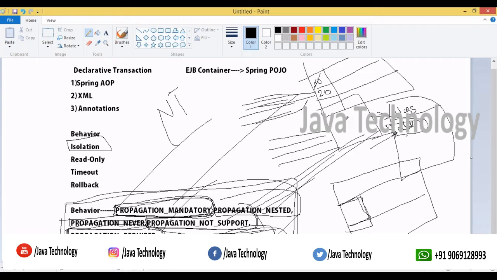What's going to happen? The people on the e-commerce website who are trying to book some item may lose out. In this case, isolation is going to work in the most important scenarios. We will see how isolation is going to work.